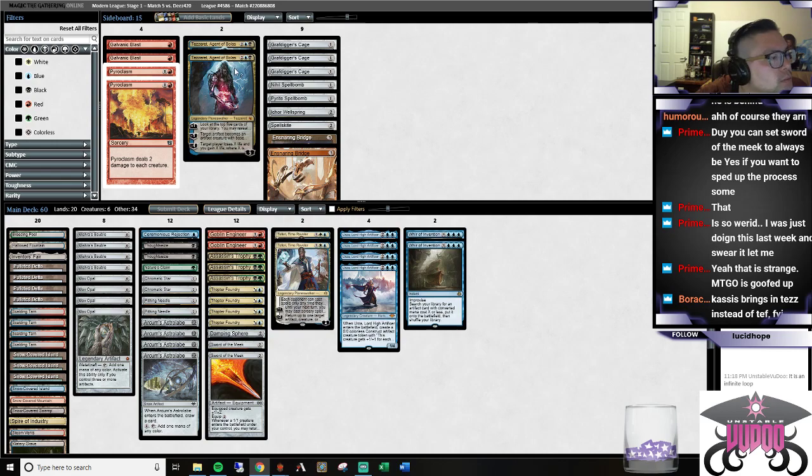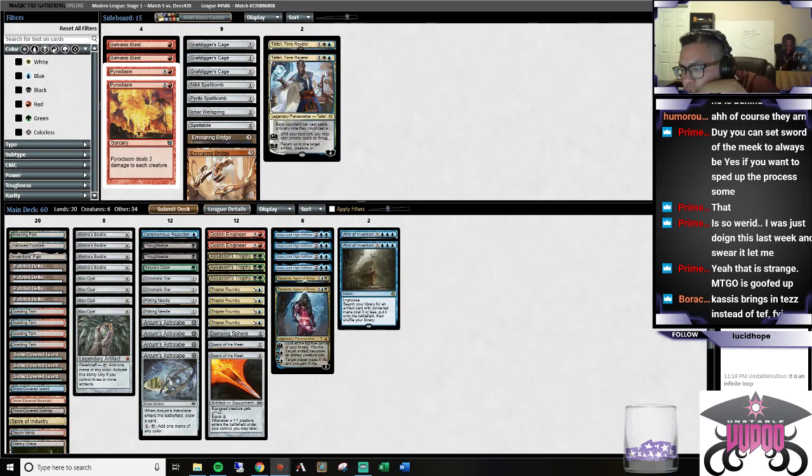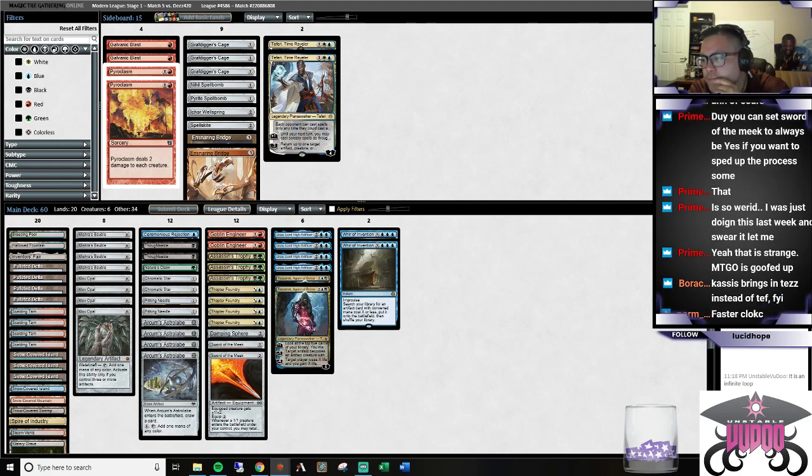Oh, does he? Done. Made that swap. Is that just so he can find a Pithing Needle or a Damping Sphere better if he needs to? Or I guess on some interactions you may just go on the beatdown plan. Yeah, faster clock. That makes sense.